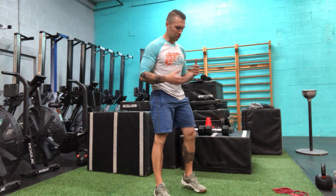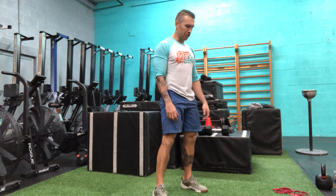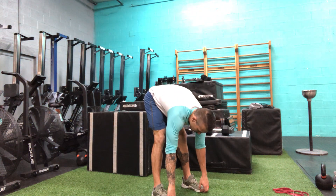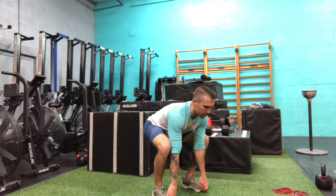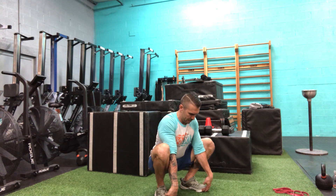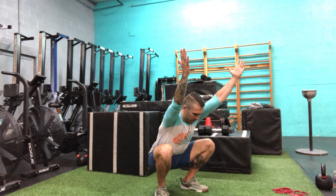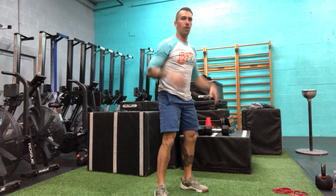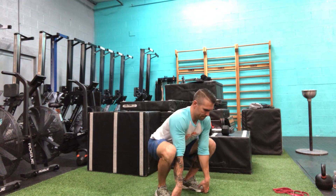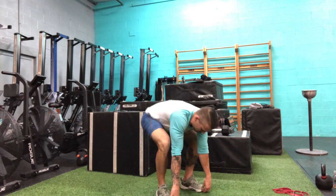After a minute there, we'll come to our feet. We have eight to ten reps of a toe touch to squat. Starting with your feet in a good squat position, reach down and touch the toes, anchor your fingers underneath the toes, and pull yourself down into the bottom of the squat. From here you can bring those arms up and stand, or come back up the same way you came down — either is fine, feel free to mix it up.